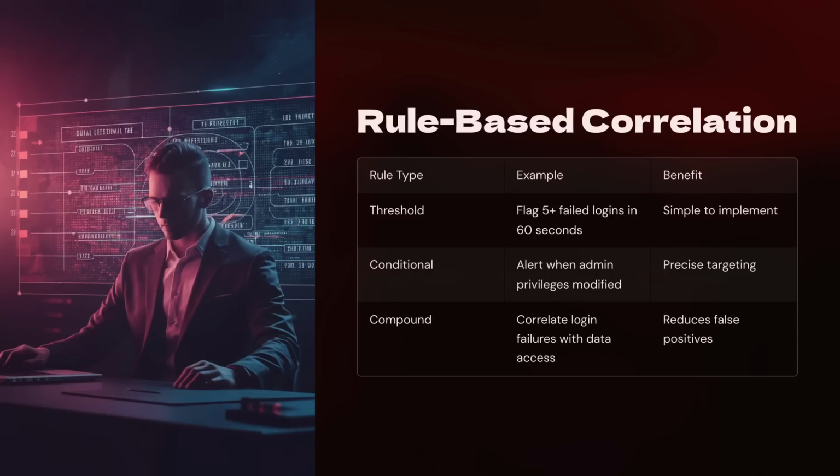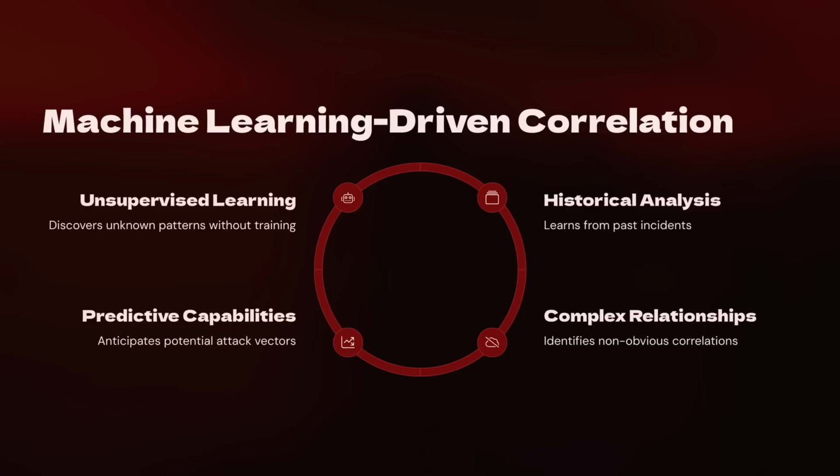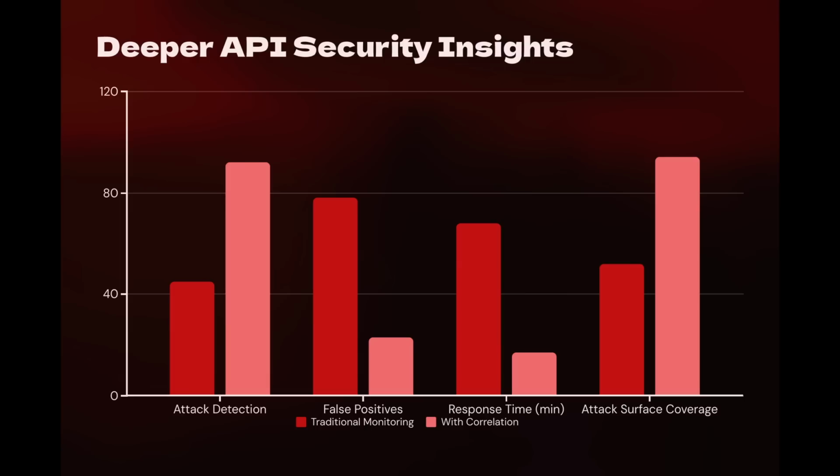Enhanced anomaly detection. Automatic baselining of API behavior enables a more accurate distinction between regular activity and true anomalies, thereby reducing false positives. To implement effective real-time API event correlation, organizations can leverage tools like API Toolkit, which offers comprehensive API monitoring and analysis capabilities. These tools can be integrated with existing SIEM systems to provide a holistic view of the security landscape.